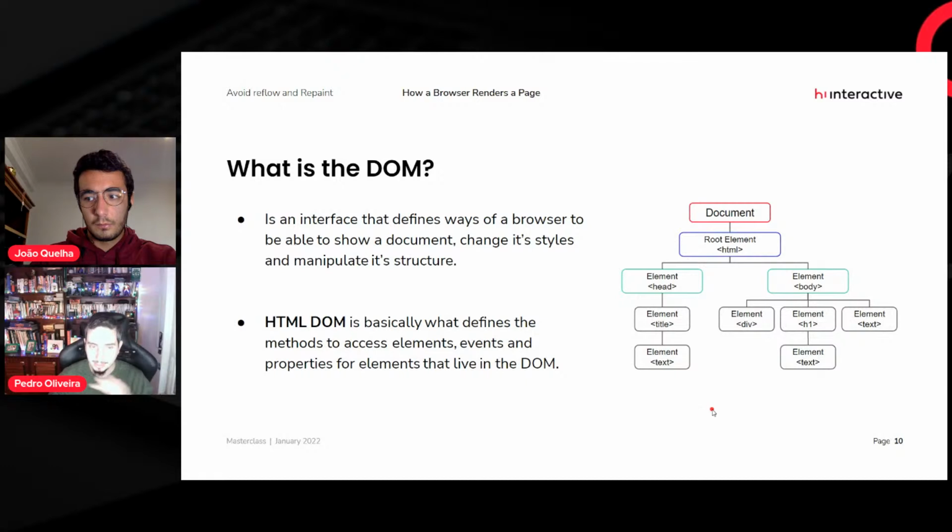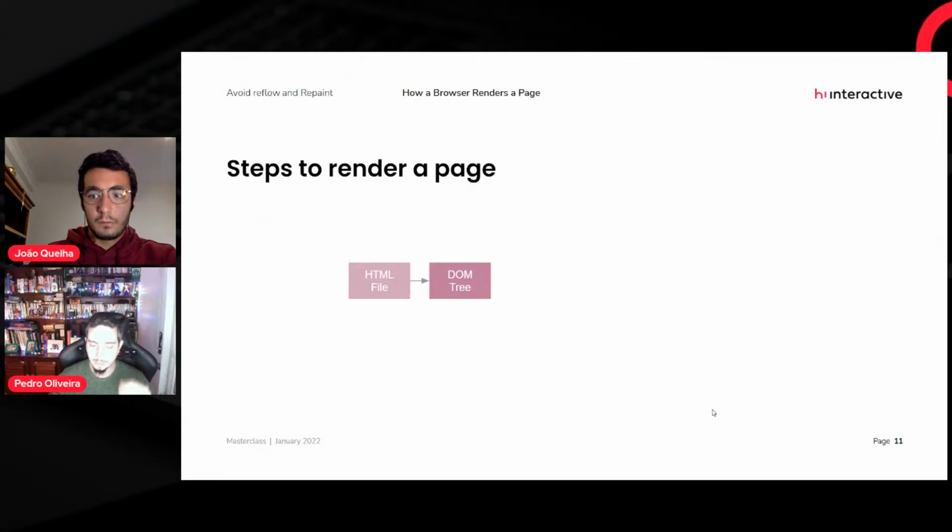All right, so now that we have a quick highlight about the DOM, we need to understand again very quickly all the steps that the browser will do to get a page ready for the end user.